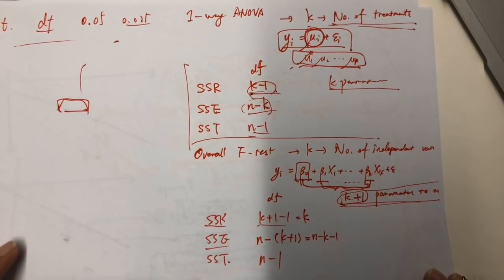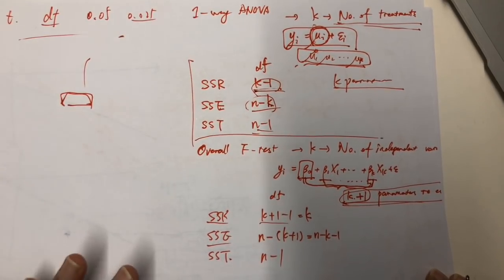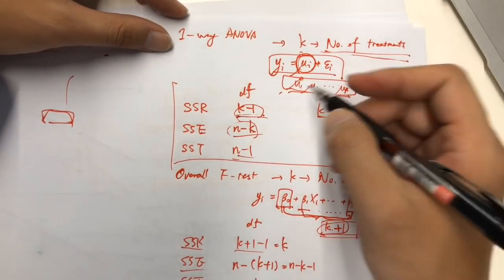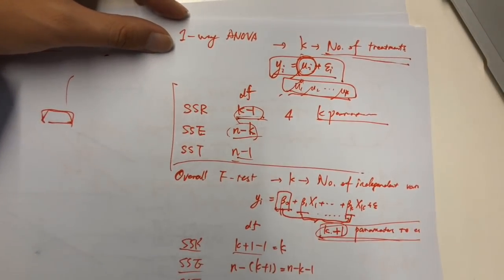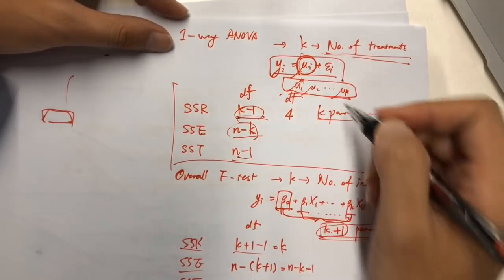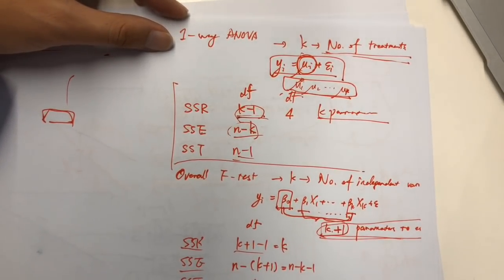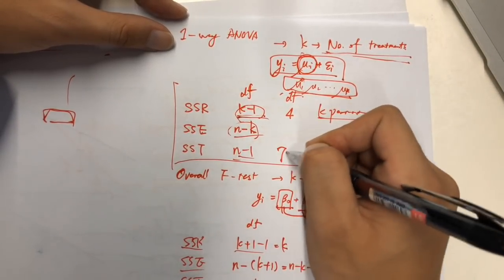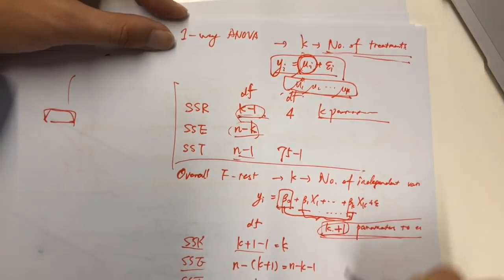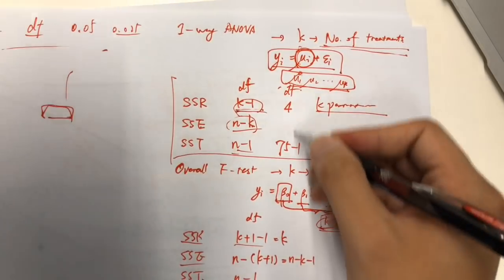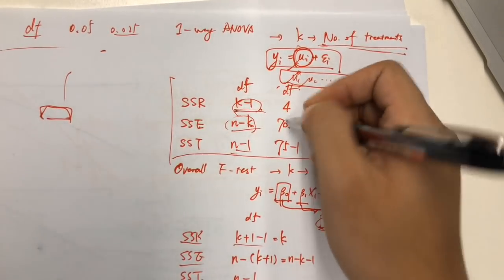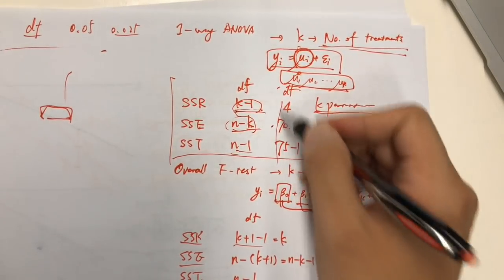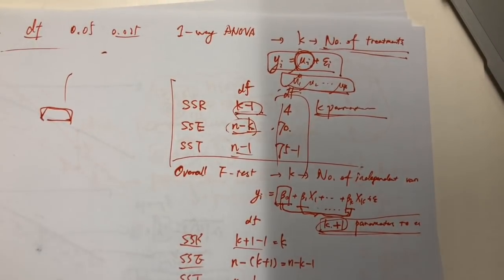So for your particular question, if the one-way ANOVA test is for 5 populations, which means 5 treatments, SSR has a degree of freedom of 4, and you have 15 observations sampled from each population. So in total, you have 75. So the total one is 75 minus 1, 74. And 74 minus 4 is 70, okay? It's 75 minus k, and K is 5, right? Okay, so hopefully this will answer your question, okay?